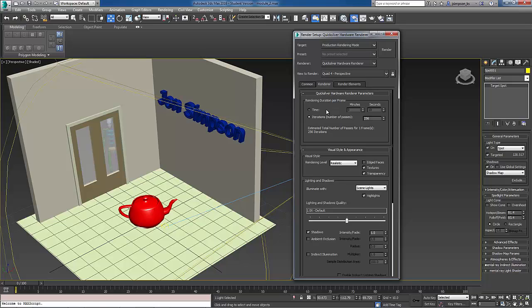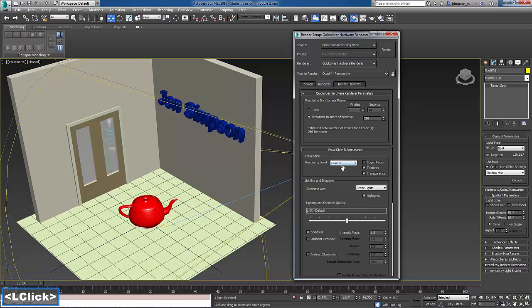In the Renderer tab, there are options for quality and style of the render. The rendering duration per frame window controls how long the image will render for, such as 1 minute or 5 minutes. The longer the time, the better the quality. The more iteration it renders, the longer it will take, but the quality will be better. Under Visual Style and Appearance, we have various rendering styles such as graphite or clay, as well as adding edged faces to the objects. That shows off the topology. We will discuss topology in future videos. There's more to discuss. I urge you to explore Quicksilver Engine and see what else it has to offer.